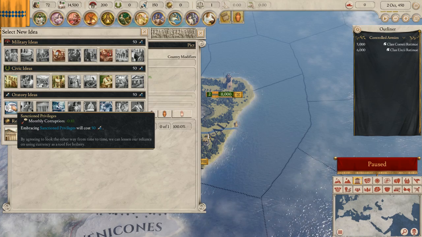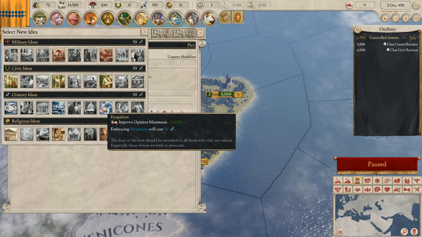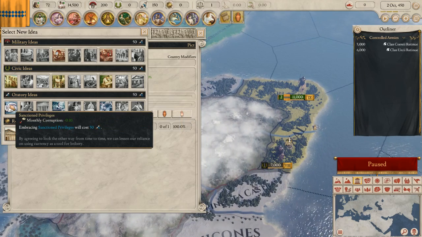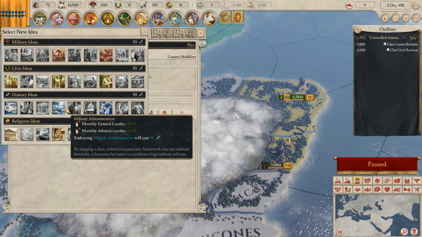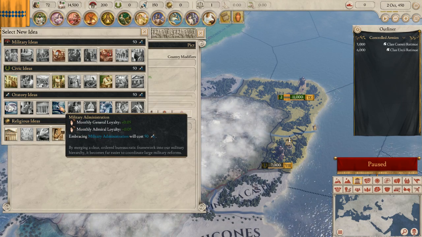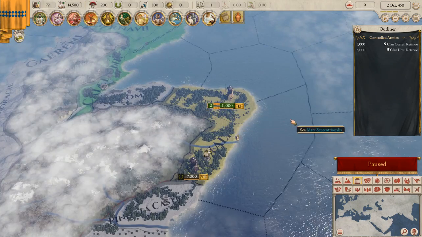I could do monthly corruption minus 10. I could do monthly general loyalty and monthly admiral loyalty plus 0.05. Or I could have improve opinion maximum plus 33%. I think I'm going to go with the military administration, which is plus 0.05 loyalty for generals and admirals. So let's just do that for now. And now my leader has plus 1 of each of these powers, so that's really good.